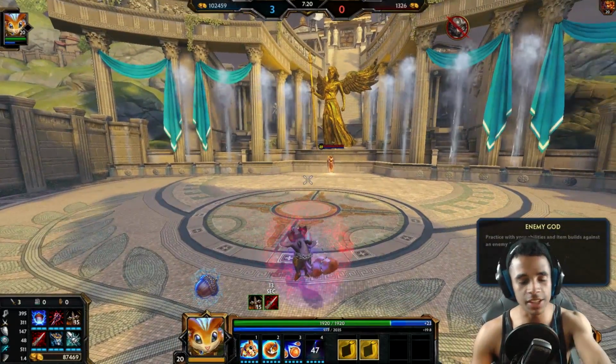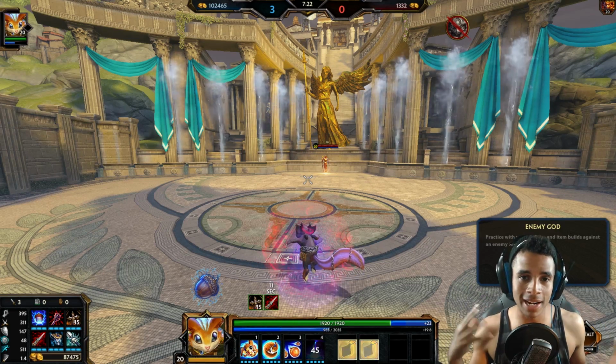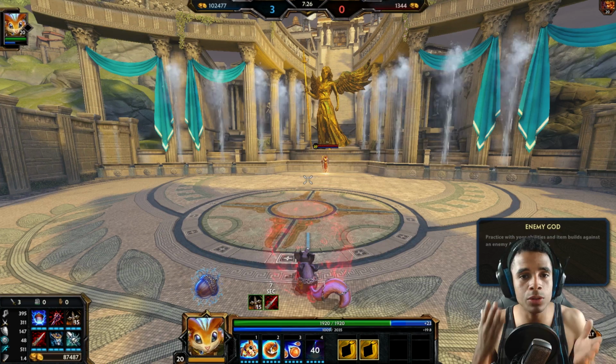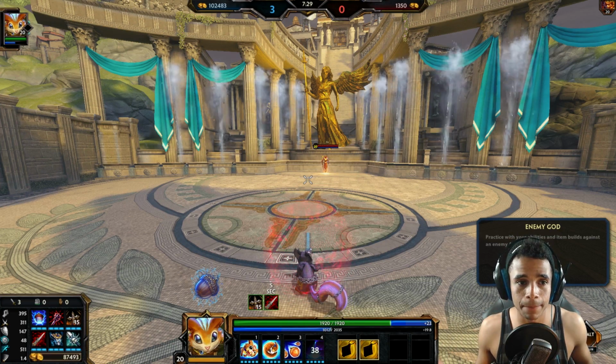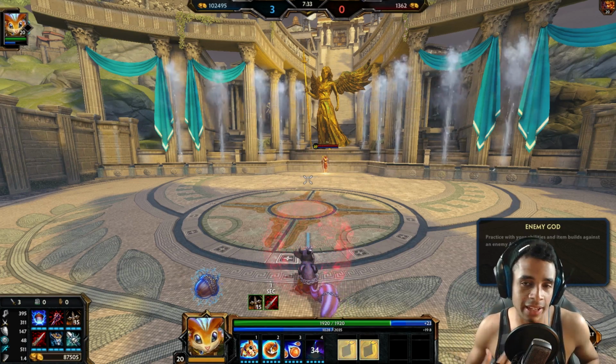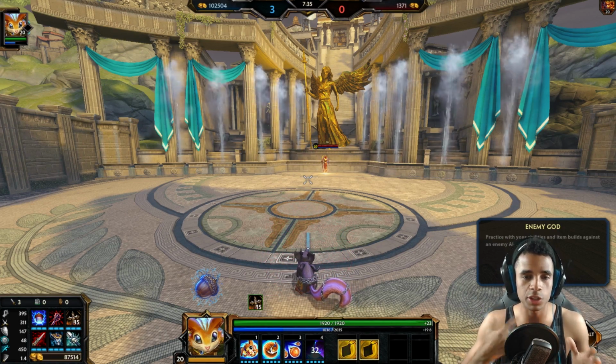This is my build. This is the way he works. This is the new Ratatoskr. He's going to be meta. He's going to be in the SBL. We already know that. But how dangerous is he going to be? I can only wait and see. I can't wait till this comes out next Tuesday and people start literally annihilating each other, because this god has so much CC, so much power.